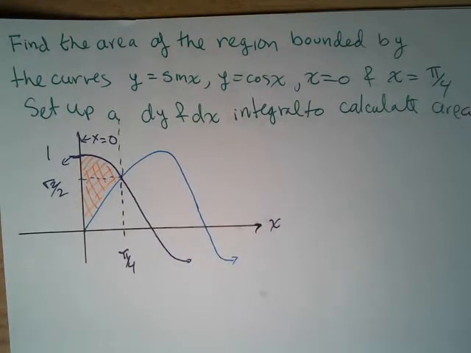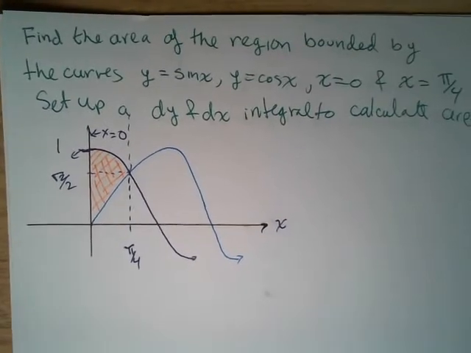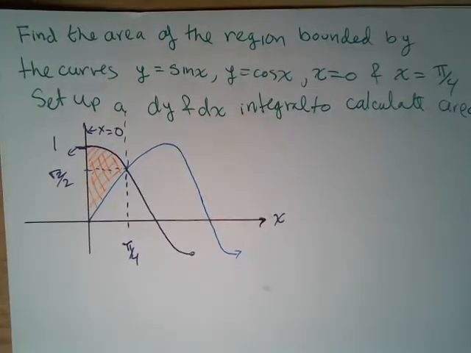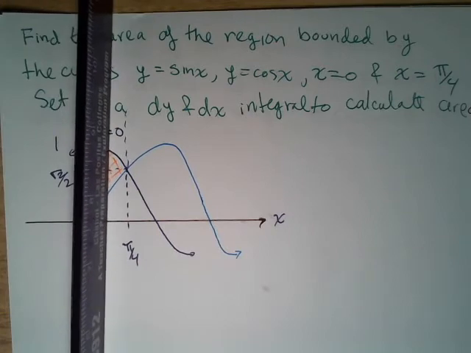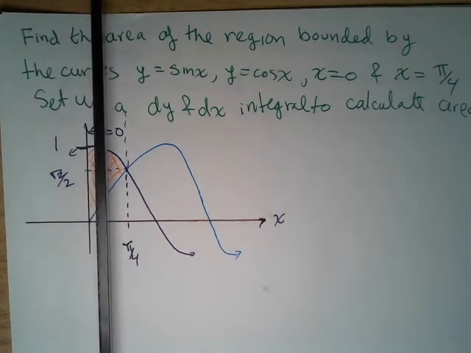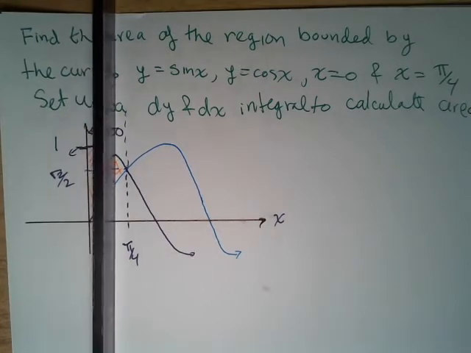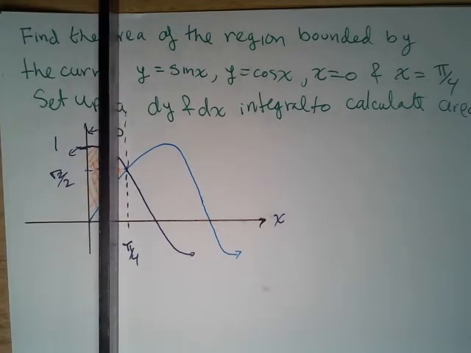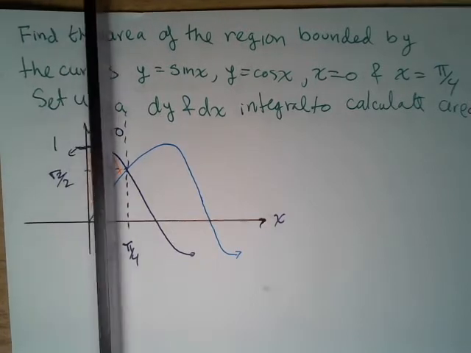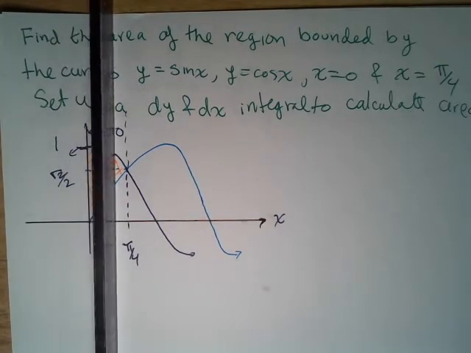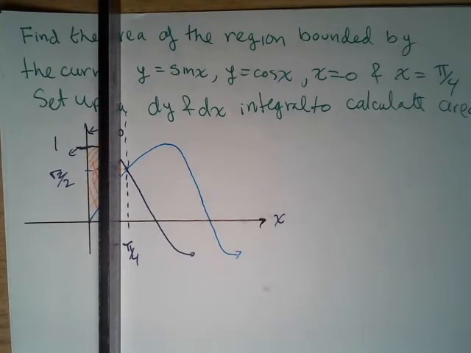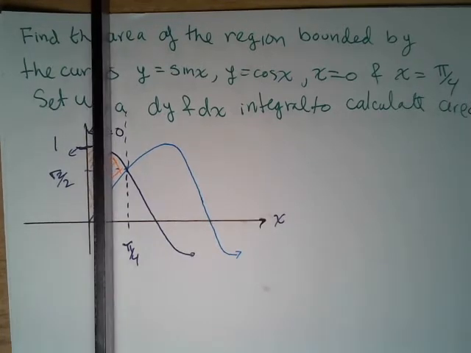Okay, so let's start with setting up the easier of the two, that being the dx one, since we already have y equals. Now when I set up these integrals, if it's a dx integral, I just like to draw a nice vertical line here using my ruler. At every point along the interval between 0 and pi over 4, I always have the same top curve and bottom curve. So that tells me I'm just going to have one integral to set up.